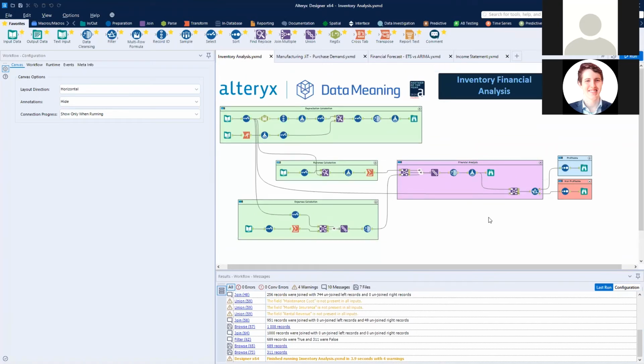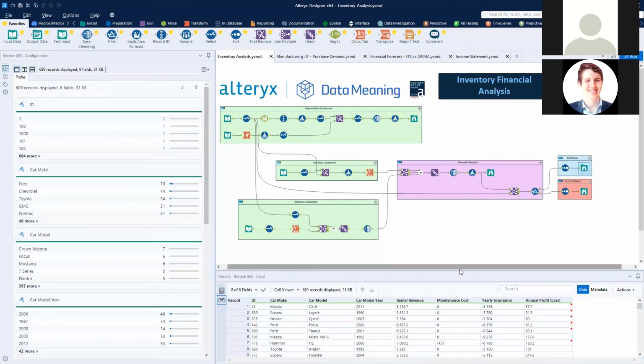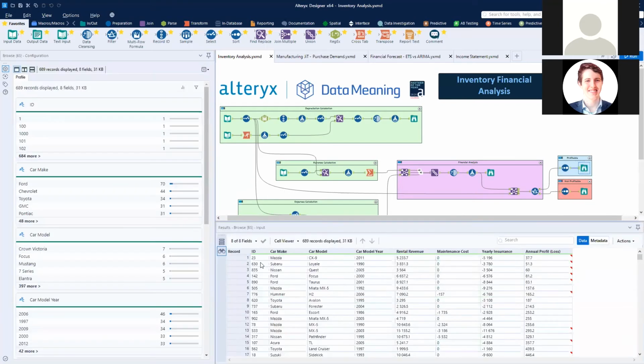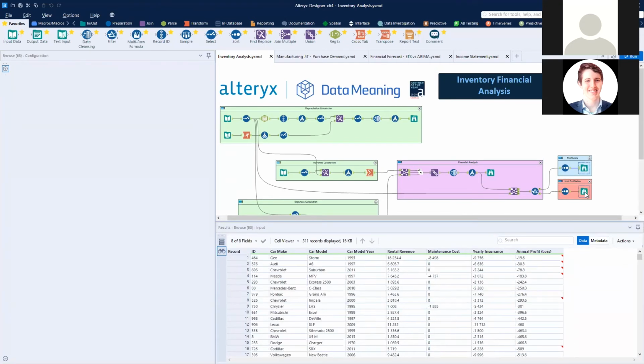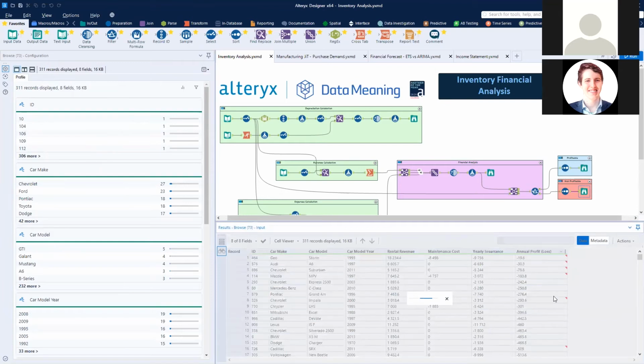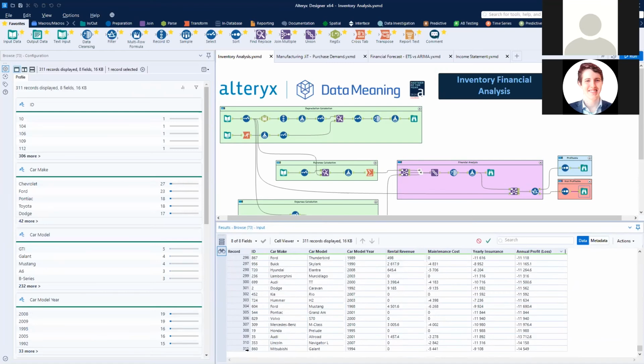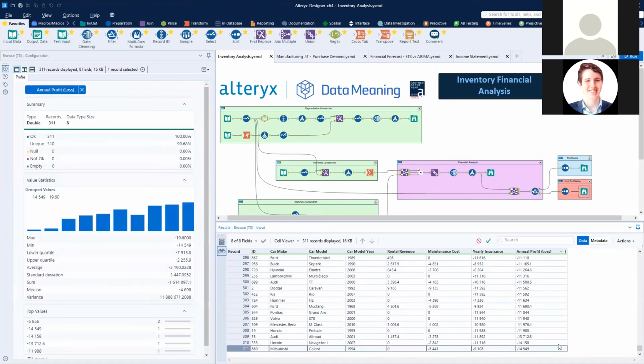Okay, so this is a quick and simple example of some type of profitable analysis, in this case with inventory financial analysis, to generate profitable items. And now I have my insight of what should remain under our inventory and what should be brought up into discussions of maybe we need to eliminate them, right? So for example, I can see if I sort this, I can see my most profitable and my least profitable file. So I can see right here that this specific inventory item is my least profitable.